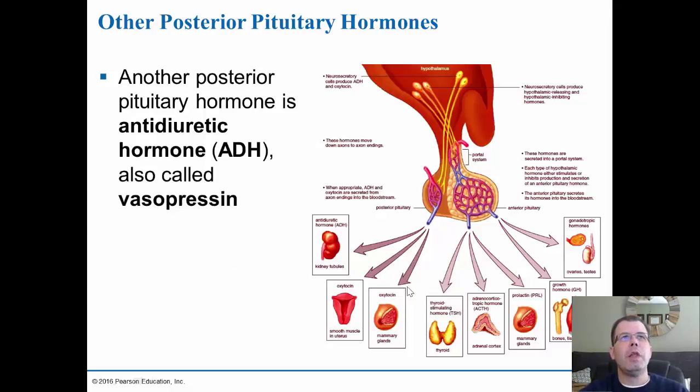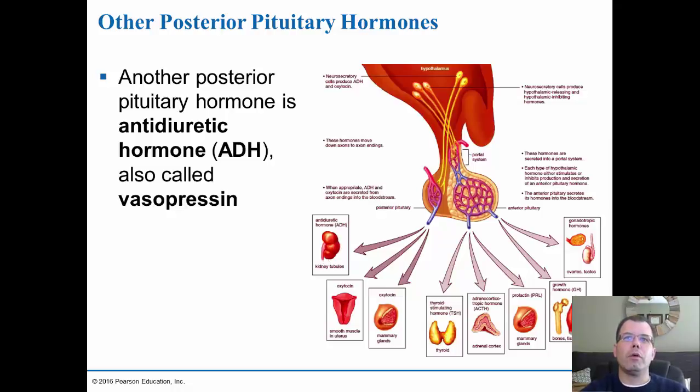Now, another posterior pituitary hormone is the antidiuretic hormone, or ADH. We're actually going to talk more about this in the kidneys, and so you'll see this come up again. But this is an important hormone, whether or not to hang on to water or release water. And so again, typically it looks at the blood levels of how much water is in the system. And so with ADH, when the water is low, it will signal to the kidneys to absorb more water. And if the water levels are high in the blood, it will say, okay, stop absorbing the water, let's secrete it out. And so that's typically what you see.